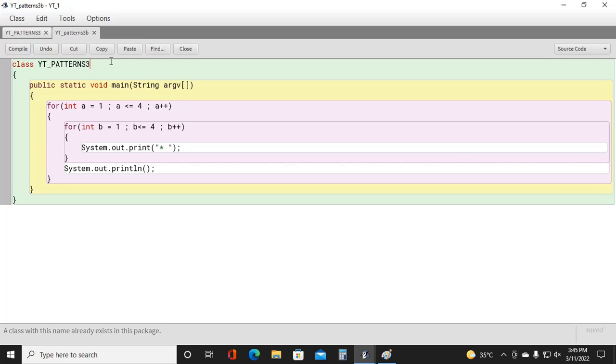Only the change is we have to name it patterns 3b. So this will print the square pattern, but we want the 4 empty spaces inside it. So before the system.out.println statement, we will use one more operator, which is the if operator.